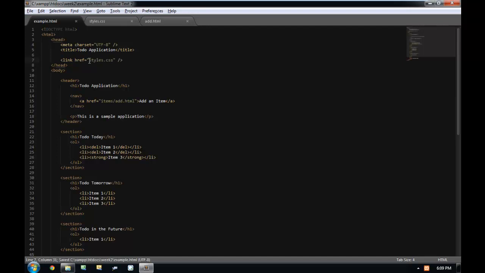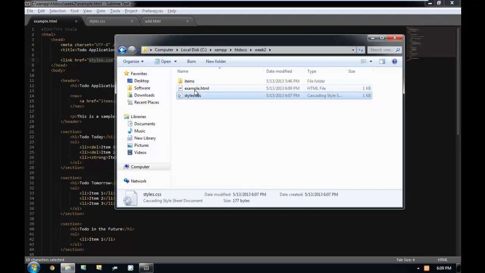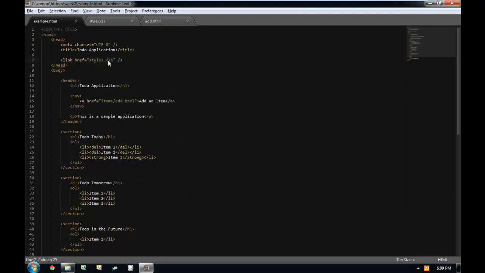Now, you'll be asking yourself, well, how do I know that I just type in styles.css and it'll just magically work? Well, that leads back to our discussion about pathing. The styles.css file, because it exists within the same directory as my example.html, will be located with a relative path just fine. But we're not done yet. We have a link, and the link has an href, but the browser doesn't actually know what kind of thing we're linking to. The browser knows where we're linking to, it just doesn't know what kind of thing. So we have to tell it with rel.